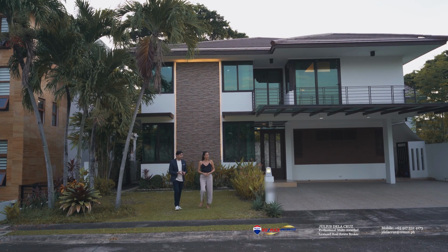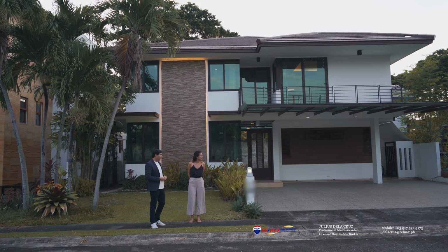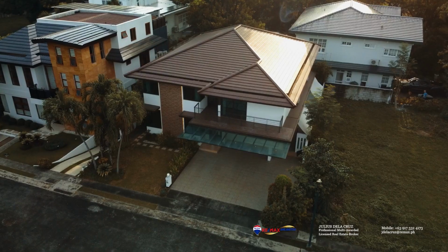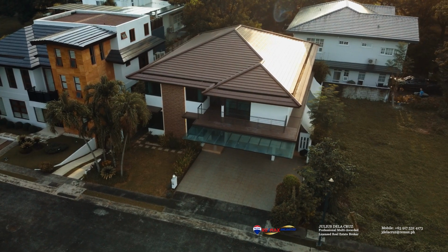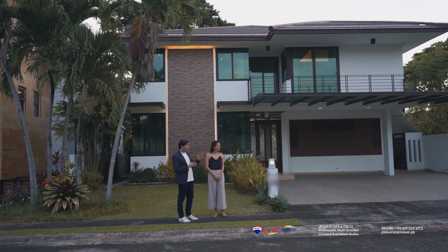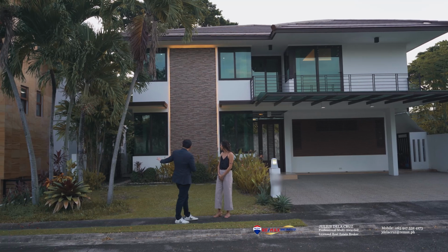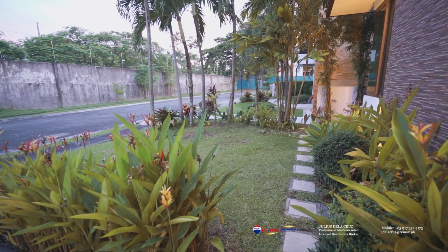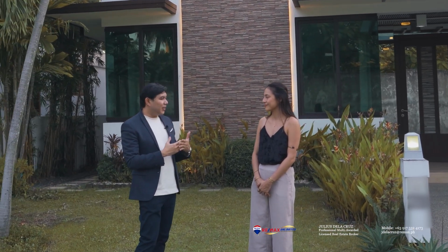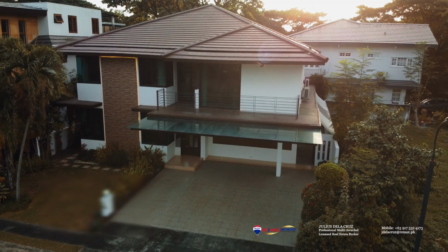So Julius, let's talk a little bit about the frontage. Sure. Tell me what we're looking at here. I tried to measure it. I think this one is approximately 15 meters, no? And that's quite a good size for a 353 square meter lot, because looking at it, you will find it's well designed. It gives you enough space to put a carport on one side and the front lawn on the other side of the house, which houses a room, no? This is a living area right here on this side. So it gives you enough space to allocate rooms, living spaces, and utility areas from the frontage of your home.